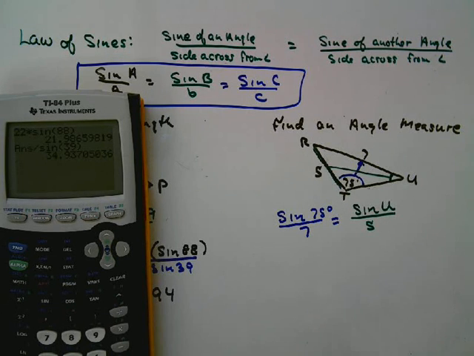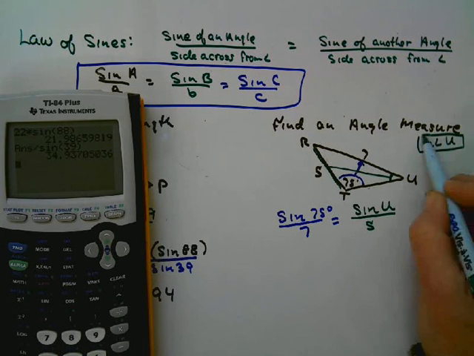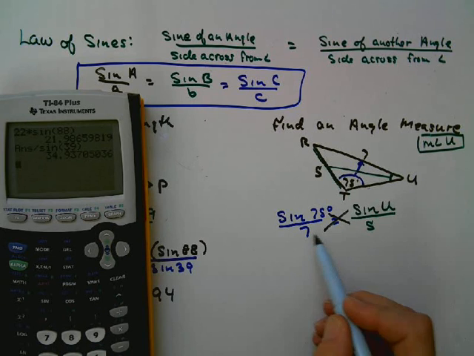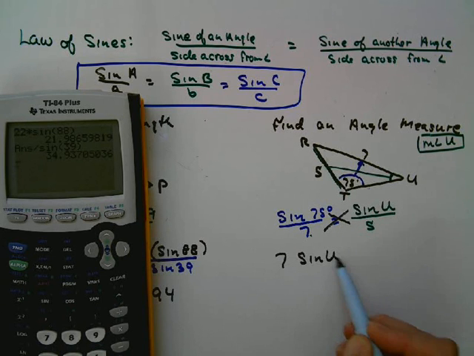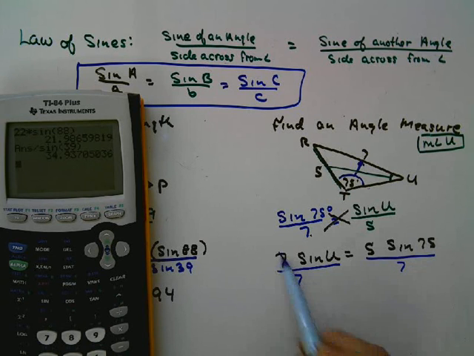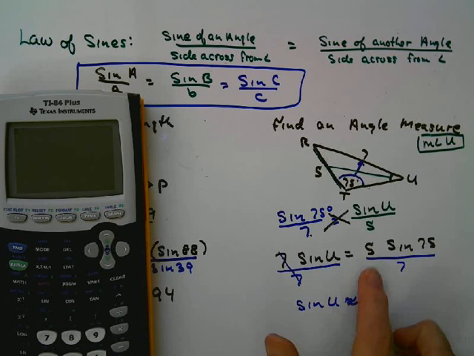I'm going to find the measure of angle u here. Okay? I'm going to do the same thing now. I'm going to set up my cross product. And I see 7 times the sine of u equals 5 times the sine of 75 degrees. I need the sine of u alone. So the opposite of multiplying by the sine of u is to divide, and I'll do that to both sides. And I know the sine of u is approximately equal to, and now we've got some calculations to do, 5 times the sine of 75 degrees divided by 7.